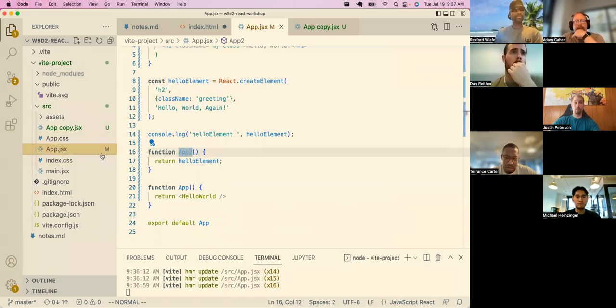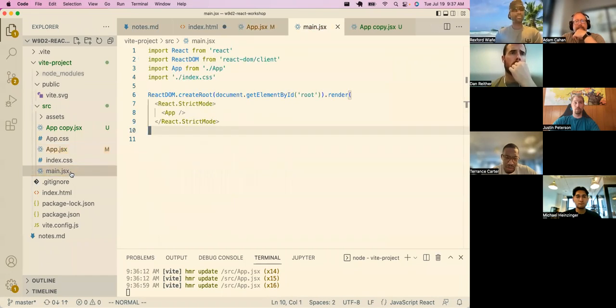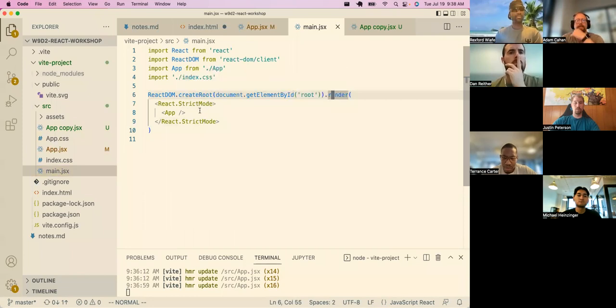We have this app.jsx file, and then we have this main.jsx file. And then we have all this stuff here with createRoot and document.getElementById and render. Can someone maybe walk me through what's going on here?